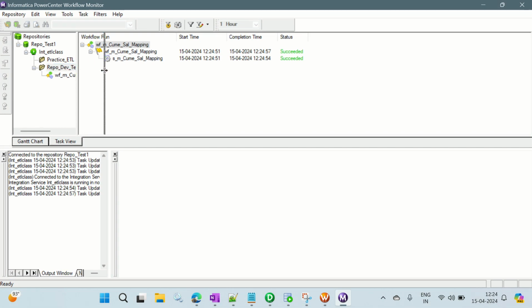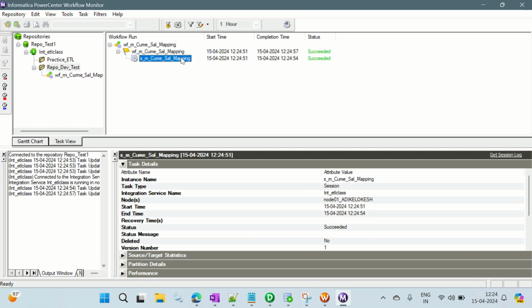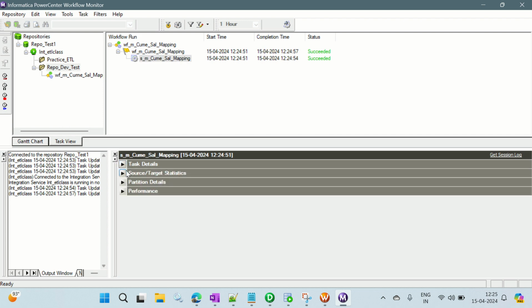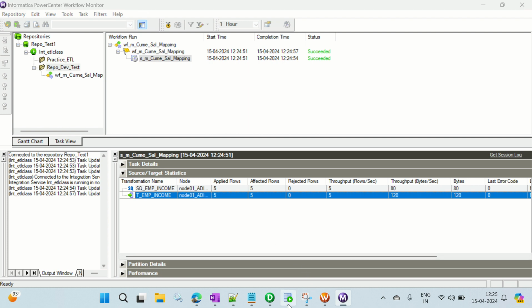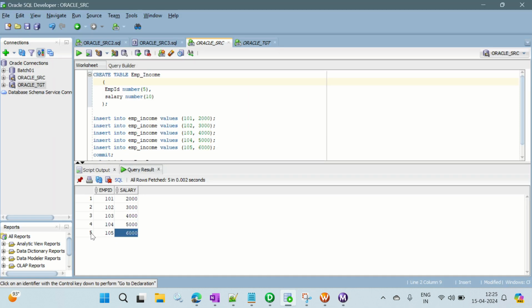So the session is succeeded. We have 5 records, and here you can see we have 5 records, right? We have loaded all the 5 records. Now the output should get these 2 columns. Along with this, one more column should come.